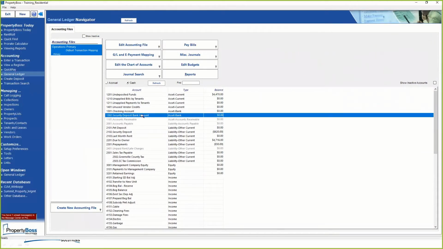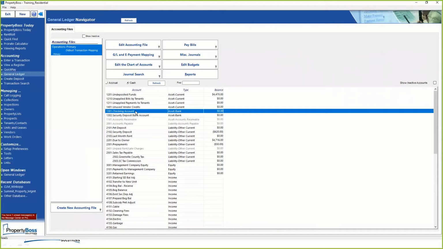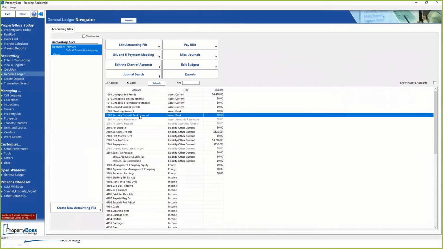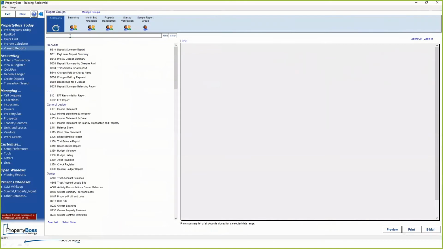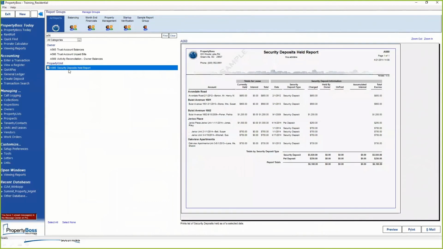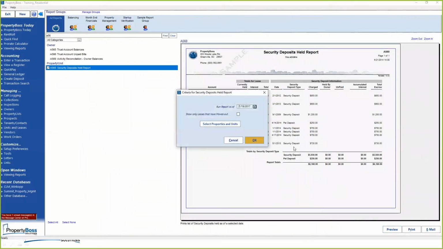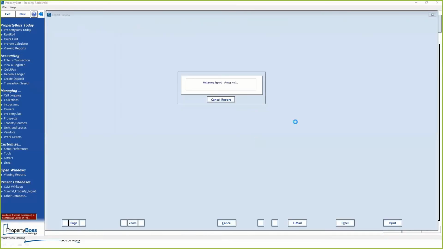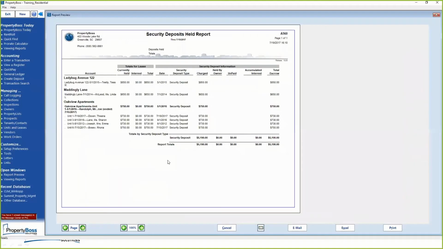If you find out that you get those journal entries mixed up, you can always just flip-flop them. And the bottom line is we want this number to increase and we want that number to decrease, so that when you run your security deposits held report, you can see what'll happen is that will show that that money has been removed, and it will also balance with your bank.